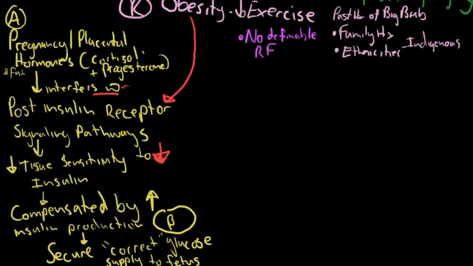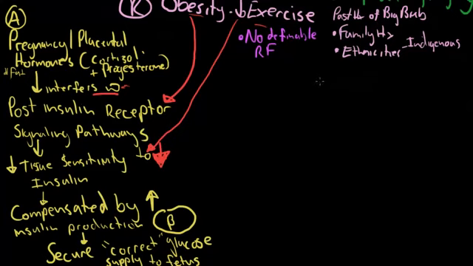Now, exercise as well. Normally, exercise will increase tissue sensitivity. So when you exercise a muscle, it takes up more glucose. So lack of exercise also leads to a decrease there. Right. Now, looking at past history of big bub. Well, how's that related? It could be related to obesity, exercise, family history, and ethnicity.